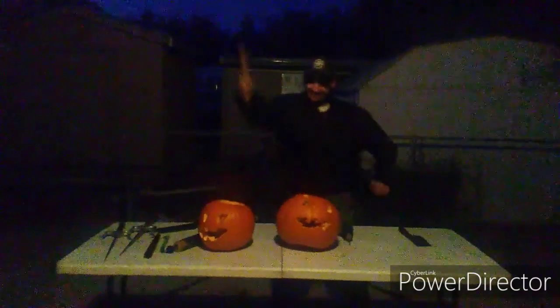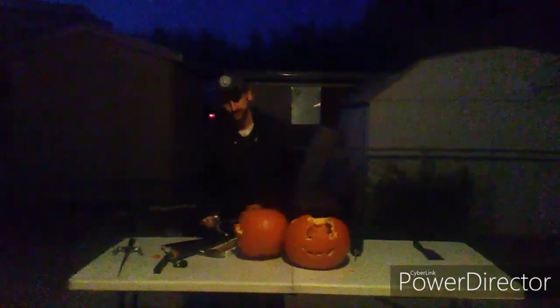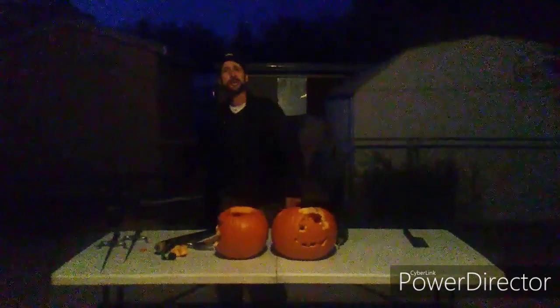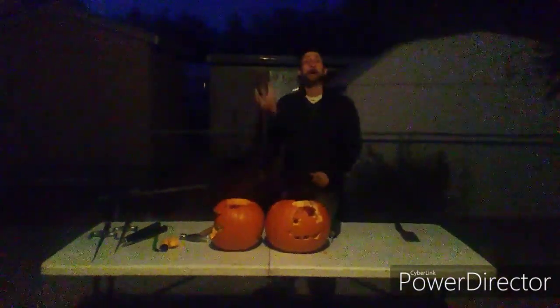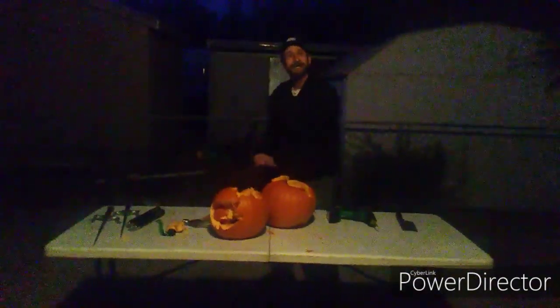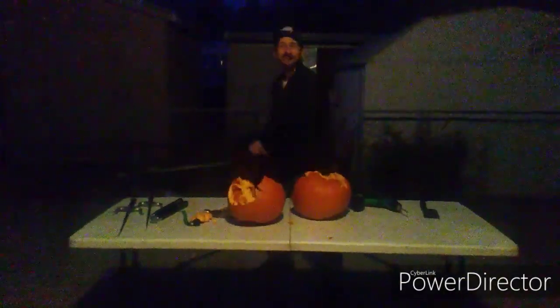You can use good knives on the pumpkin — you can get a knife and do some fun stuff with them. And of course the nunchucks — you're probably more likely to injure yourself than the pumpkin. As we wrap up, go ahead and put these smashed things right out on your porch — that's going to tick those teenagers off something fierce. Well, that has been Trailer Class, Halloween edition special Halloween decorator. I'm your friend, Cousin Dave. Y'all have a happy, happy Halloween.